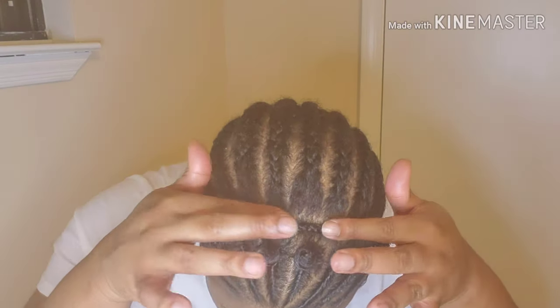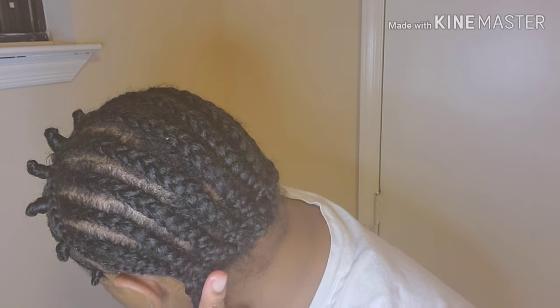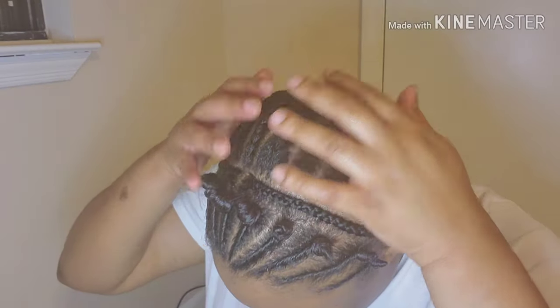The struggle is real, y'all, but let me show y'all my braid down pattern. This right here is my anchor braid, and it goes all the way around. I don't know if you guys can really see it. And these braids right here are just the hair that was left out.